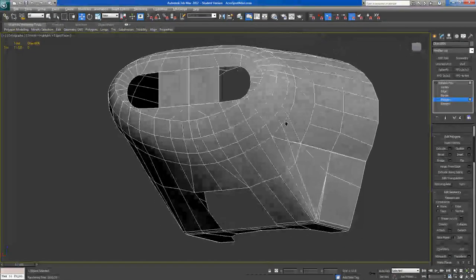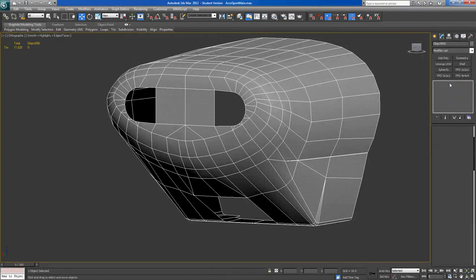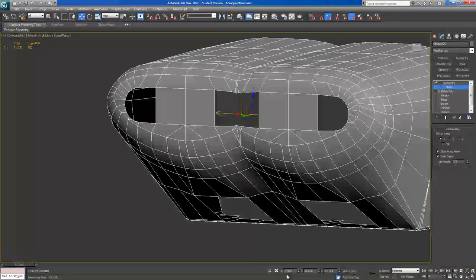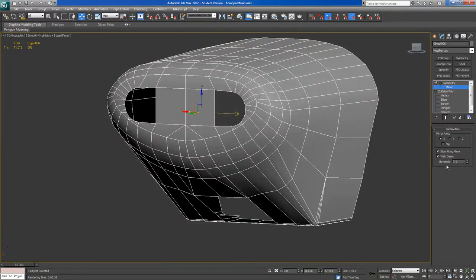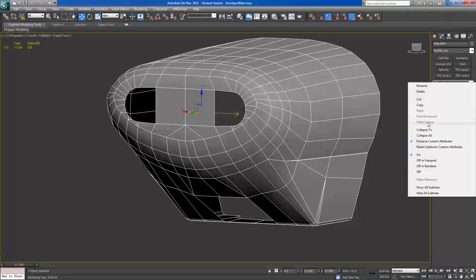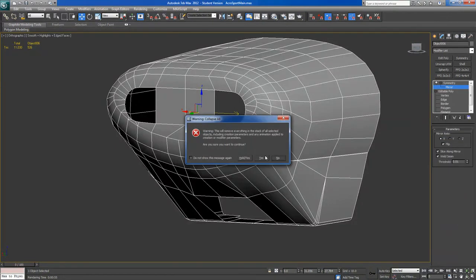And from this basic cowl, I need to do a symmetry, which always gives me a hard time. Flip that. Okay, and I need to collapse that.